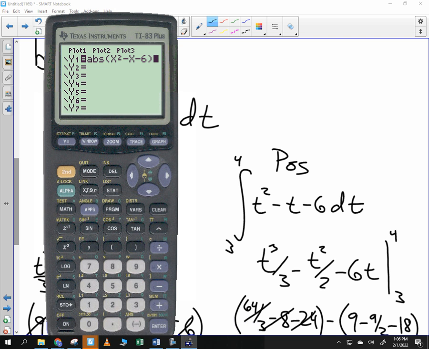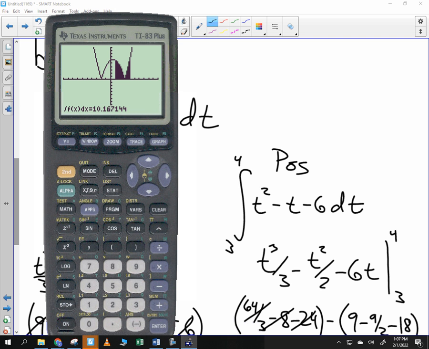So it's kind of cool when you graph this then. Watch what happens. As I press graph, what does it do to the parabola? It makes it above the x-axis the whole time, right? Because it's always positive. So it just takes that bottom part, flips it up. And so now we want to calculate the integral number 7, and we want to go from 1 to 4. And as you do it, you're going to see yourself accumulate from 1 to 4. And sure enough, 10.167. Your calculator is a little bit off.